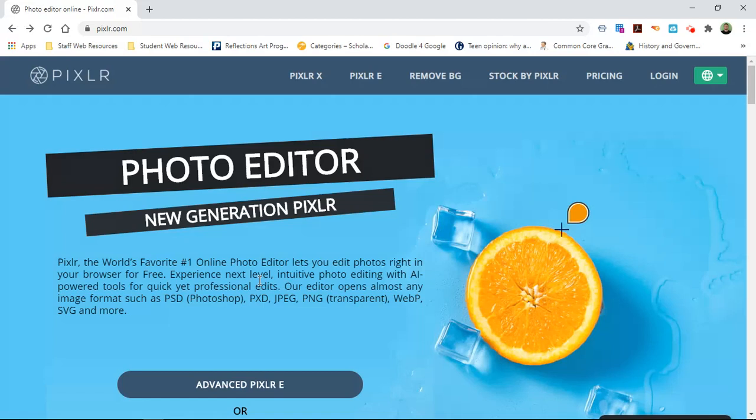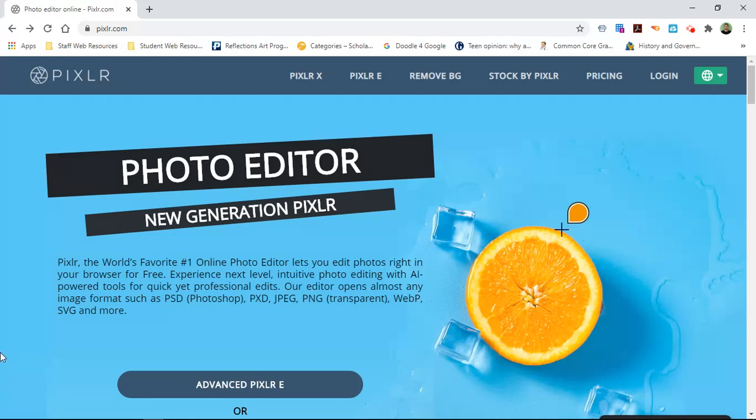In the future, on the final product, your still life will need to have 4 to 5 objects on the table, but you'll need to have a background, a table, and 4 to 5 objects. For today's assignment, you just need one table, one background, one object. That's it. So I'm going to use Pixlr to create this photo collage.